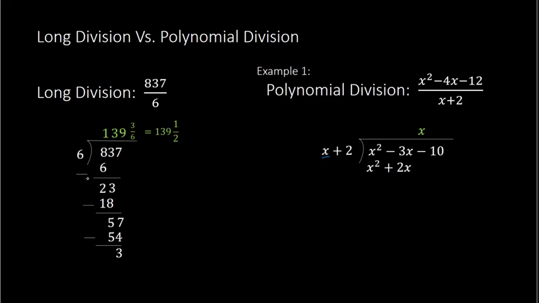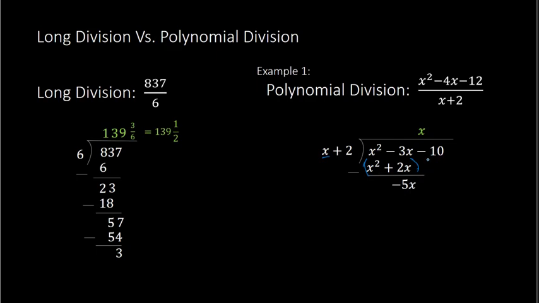Now your next step with long division was to subtract and get a number down here. Same thing, we're going to subtract, and we are subtracting this entire quantity. If someone makes a mistake with the long division process, typically speaking, it's going to be with the subtraction. So be careful because you're doing negative 3x minus the 2x as well. So negative 3x minus 2x would give me negative 5x. And the x squareds would cancel, right? X squared minus x squared is 0.